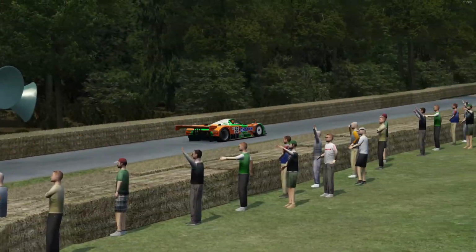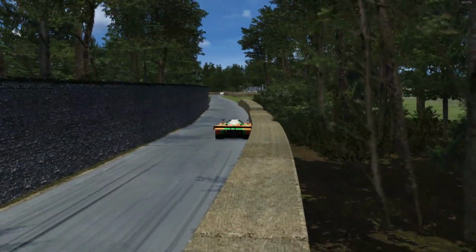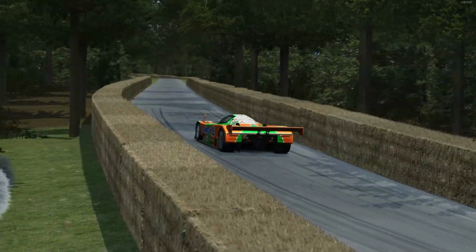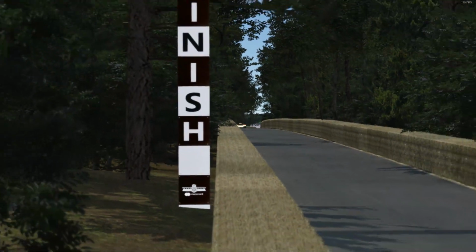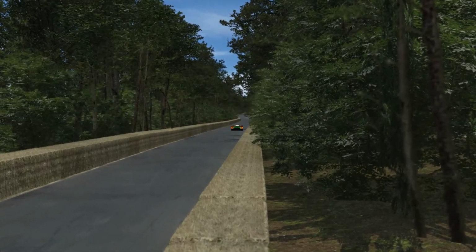Up the hill, just listen to it though. Any confidence that I lacked made up for it in just sheer childish grinning. So close to the hay bales on the exit of the Flint Wall there. Just not as much grip as I was expecting from this car, I must be honest. Through the final corner, keeping it flat out. Listen to the car as we cross the line. Beautiful.